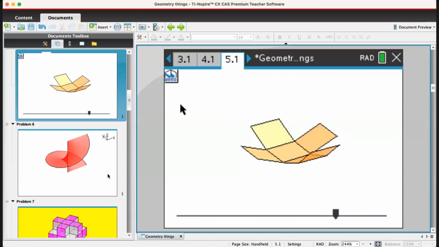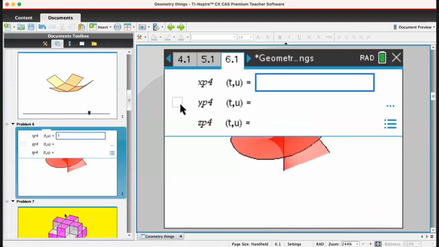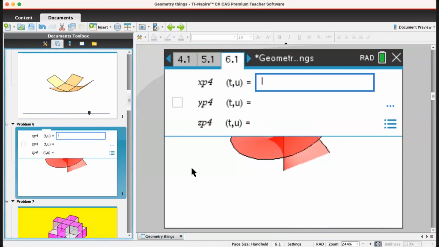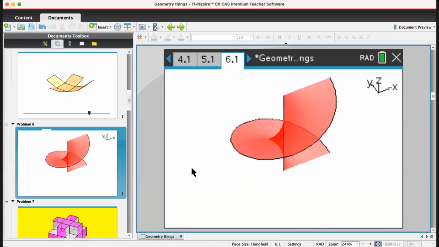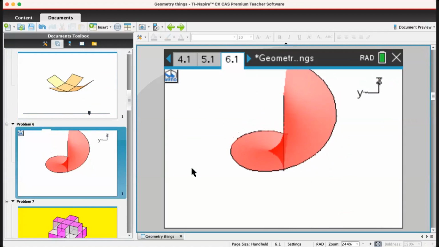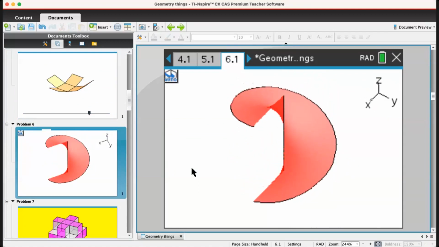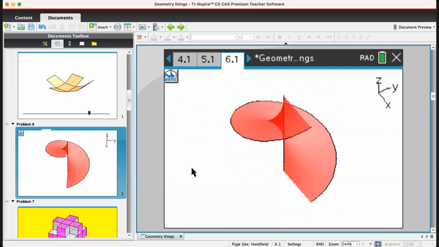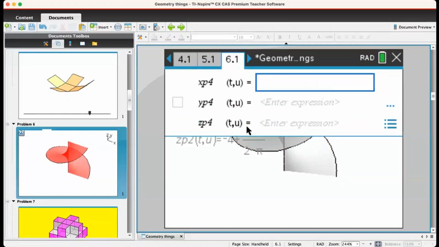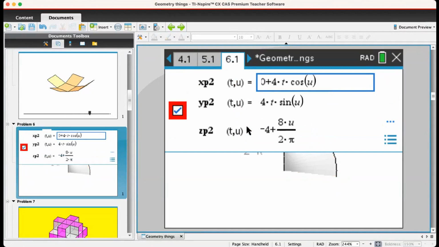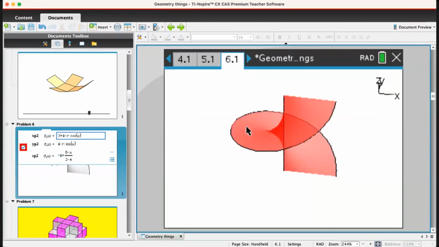I always had some really creative kids. If you can find a parametric equation for a surface, like on MathWorld or somewhere else, you can graph it on the Nspire. This is just done in parametric mode. And if I toggle up, that's kind of what I did. But if you find the equation, you can graph it. So this is really, really powerful. And this is actually a really nice graph look.